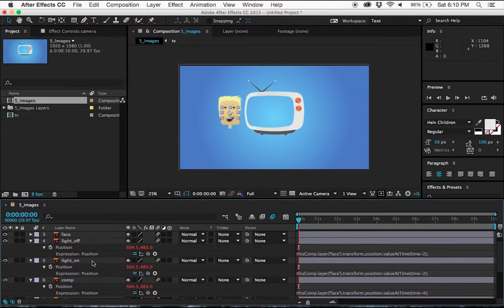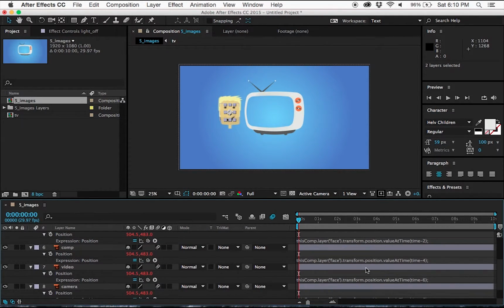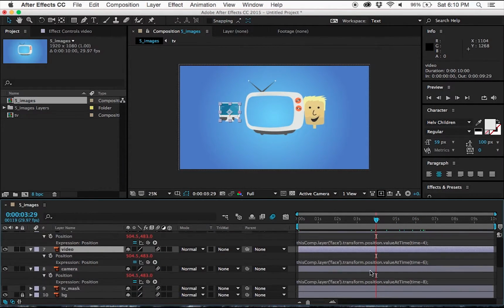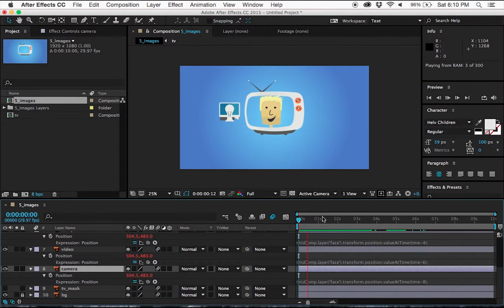Okay, so now that that's done, here we have the two light layers, which will be doing the exact same animation at 2 seconds. Here we have the video layer, which will be doing the animation at 4 seconds. And then we have the last two that are doing, one will be at 6 and one will be at 8. And basically this just sequences the animation.